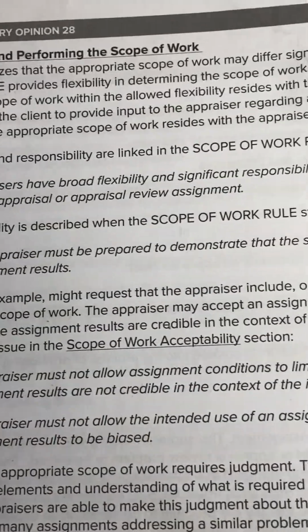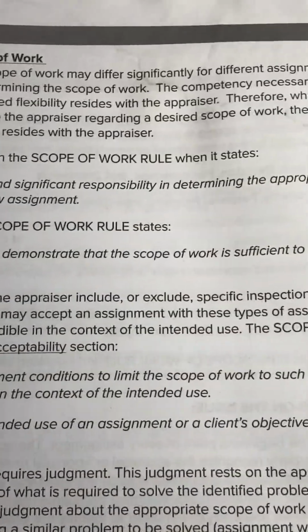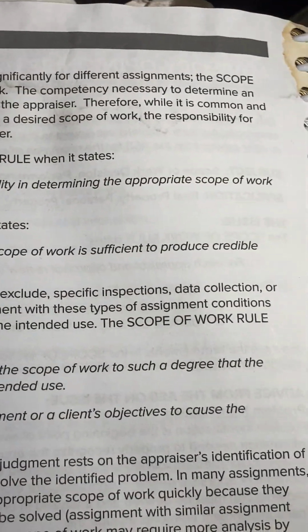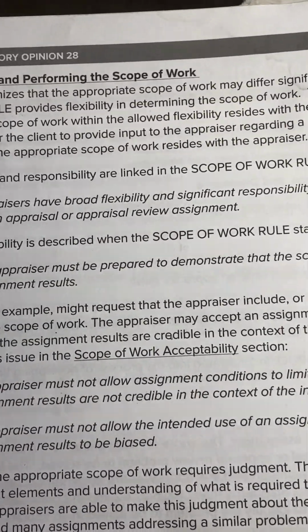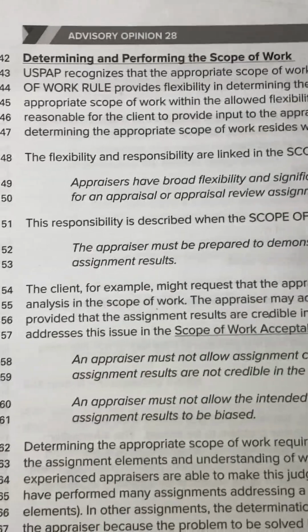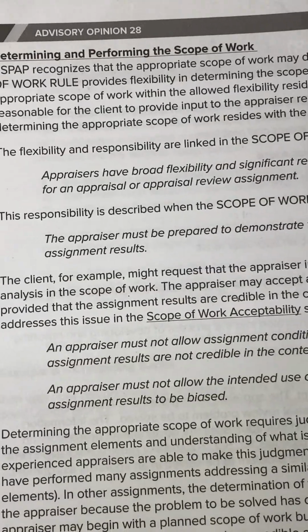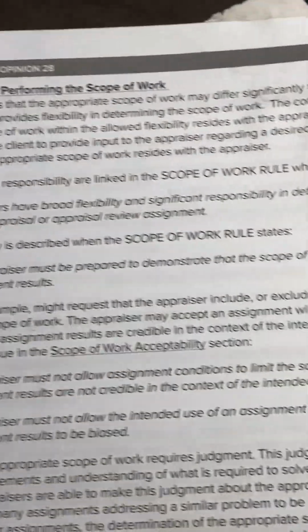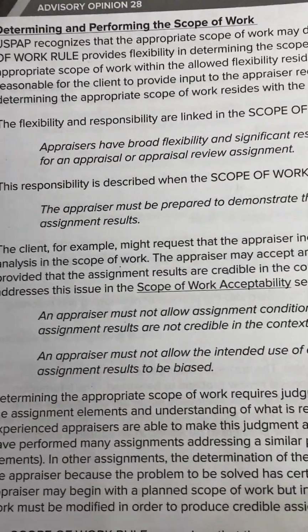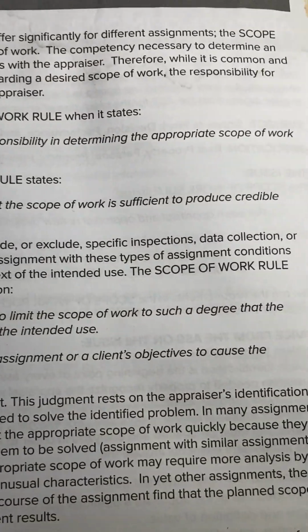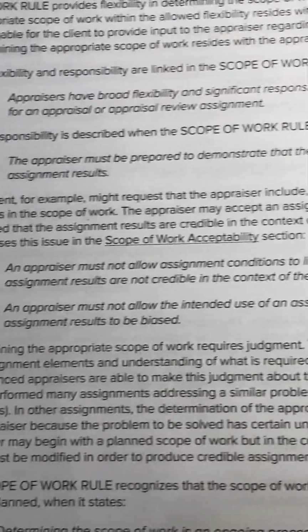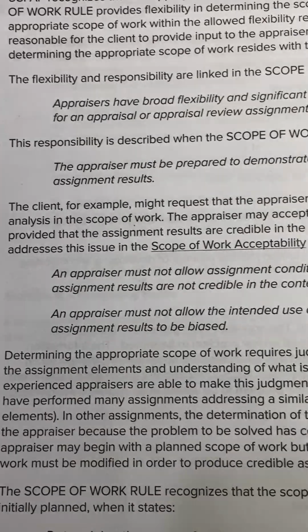appraisers have broad flexibility and significant responsibility in determining the appropriate scope of work for an appraisal or appraisal review assignment. The responsibility is described when the scope of work rule states, the appraiser must be prepared to demonstrate that the scope of work is sufficient to produce credible assignment results.